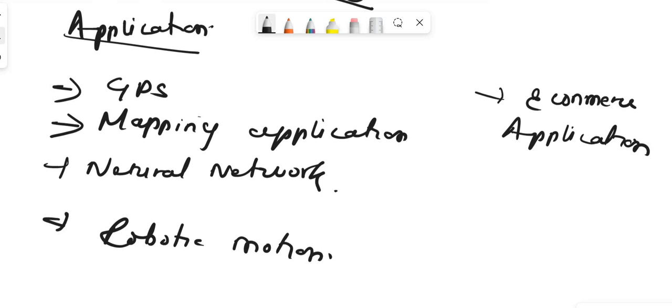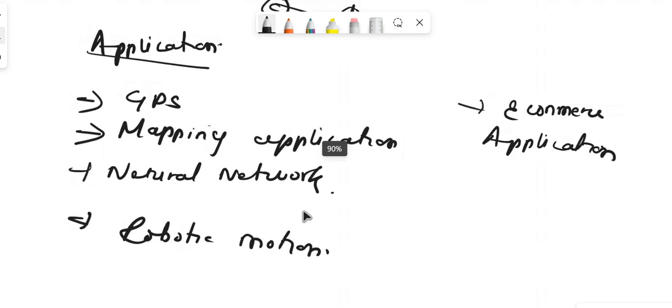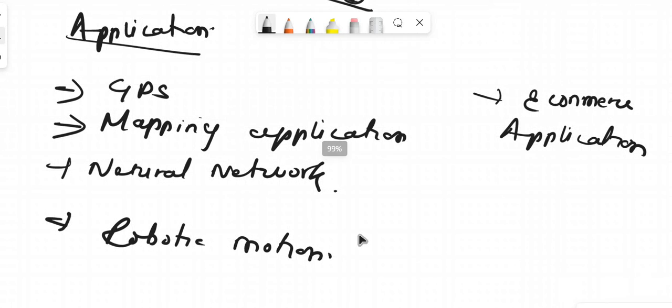Fine. So these are some of the types of data structure. These are the major data structures, we can say. So in this video we studied the applications where they can be used. In the next video I'll be covering operations on data structure, some basic operations. We are just studying the basic part of data structure.